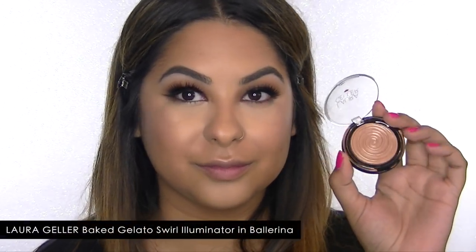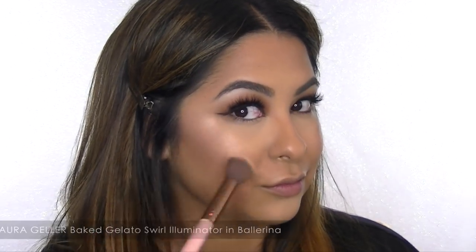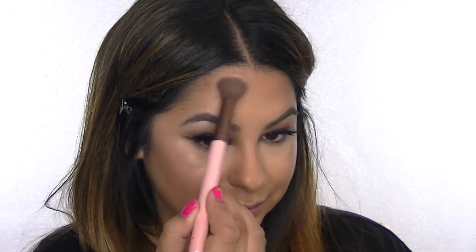And I'm actually going to use this as a base for a highlighter I'm going to put on top of this. This is the Baked Gelato Swirl Illuminator in Ballerina, and I'm just going to apply this over top of that stick highlighter, and it will really give you an intense glow.